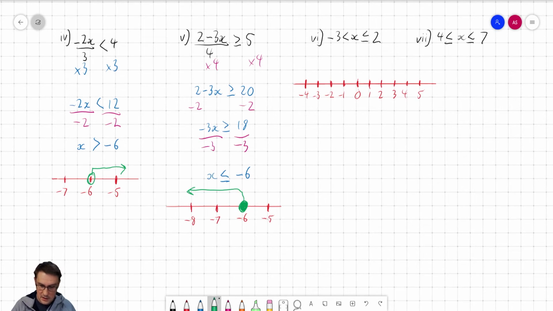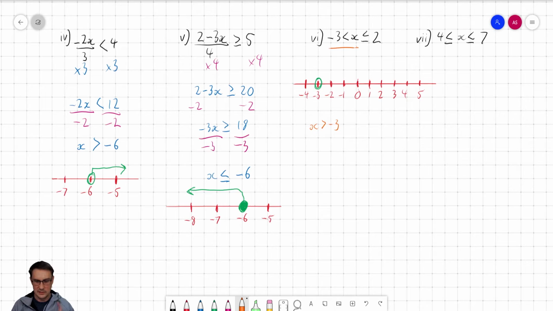Now, the key here is we need to look at what's being asked of us. In the first instance, we're told that we've got -3 is less than x. So that's going to be one of the values. Now, you can see that it's not an equal sign, so we're just going to put an open circle around that. One thing I want us to think about is if we just take the first half of that and turn it around, that would be x is greater than -3. We're just rearranging that first part of it.